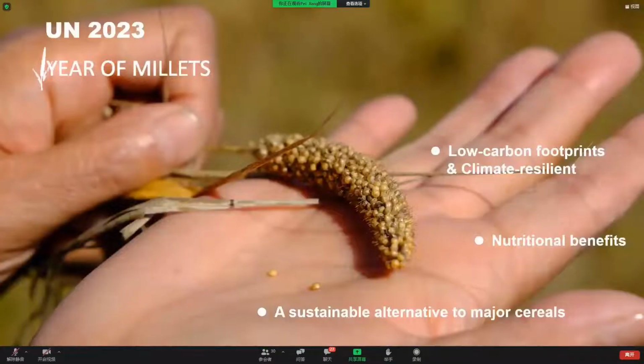As a peasant said, even in an extremely dry year, the millet will head out small and short, yielding little, but people could survive. In the context of climate change, the international community has paid more attention to coarse and ancient cereals in recent years. Millet has been recognized for its climate resistance and nutritional benefit, and its potential to help us move away from intensive farming of major cereals such as maize, rice, and wheat.